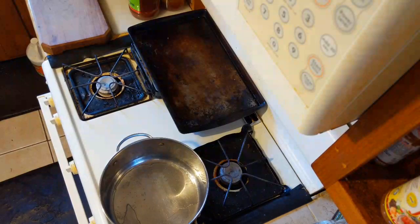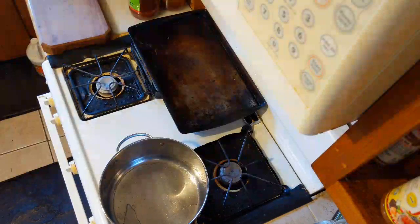Where's your fan? It's over there. Sure, it's over there. Don't see that crack in there.